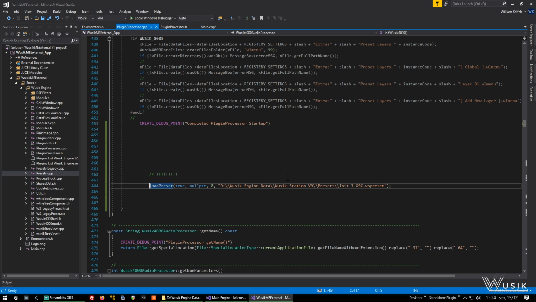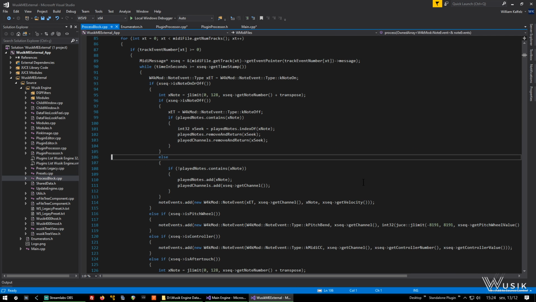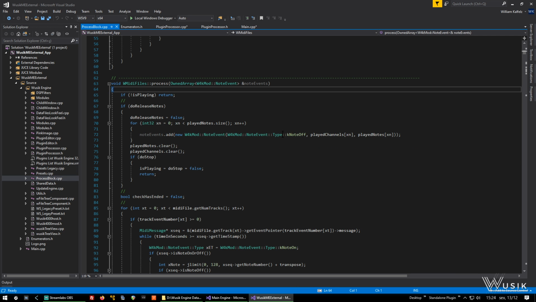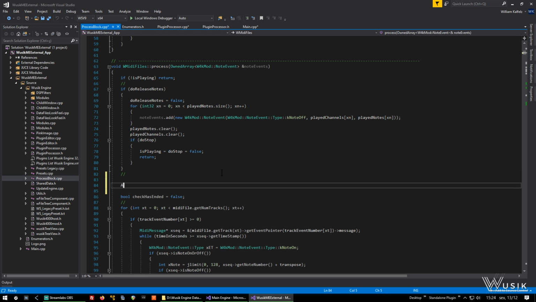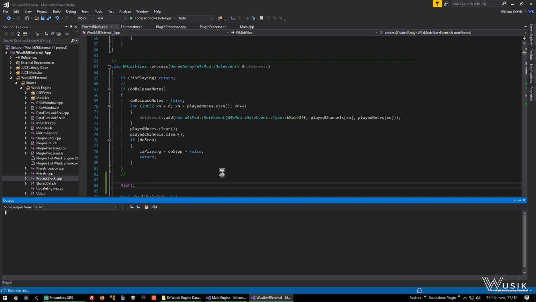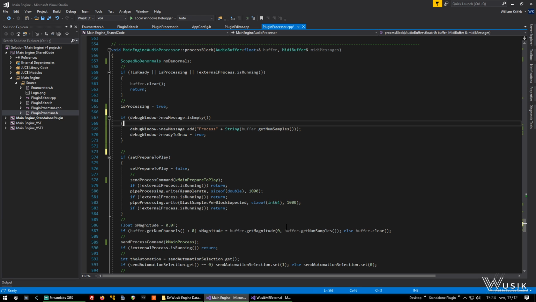So I'm going to remove from here, go to the process block, here where the fun begins. I'm going to put just one alert. I'm going to halt all the code and let me know if it's actually getting to the process part.